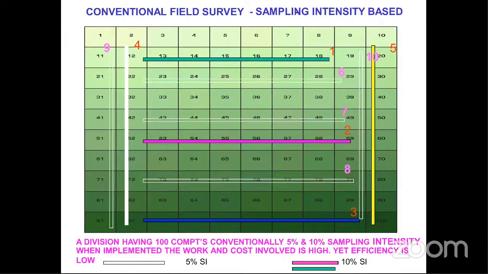So statistically, what we first need to understand is the sample size required. It's not the sampling intensity, it's the sample size. To calculate the sample size, we note that forests, like any biological population, are always heterogeneous. So we need to subdivide that heterogeneous group into small homogeneous groups. Within the total forest area, we make some small groups which are relatively homogeneous. That is what we call a strata.